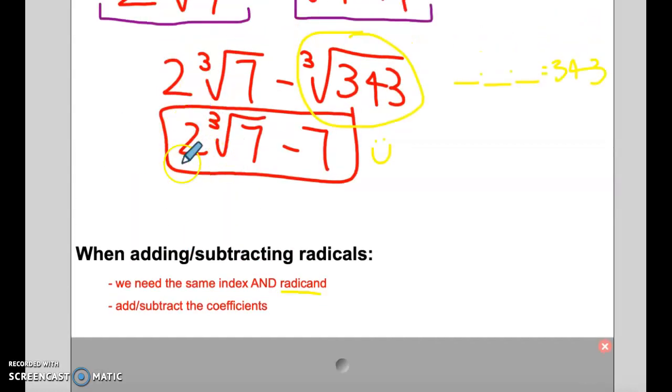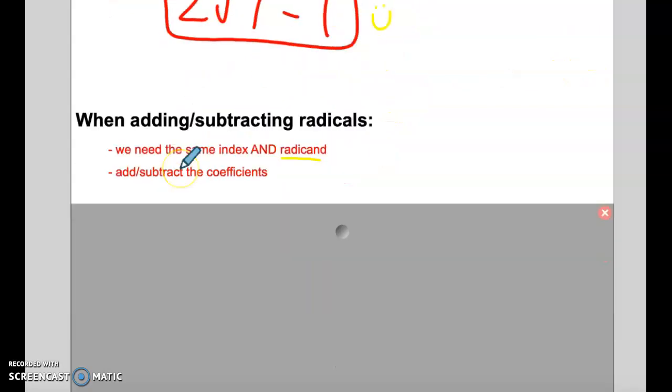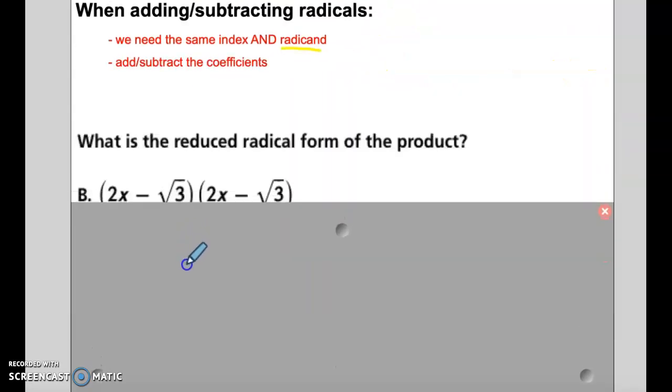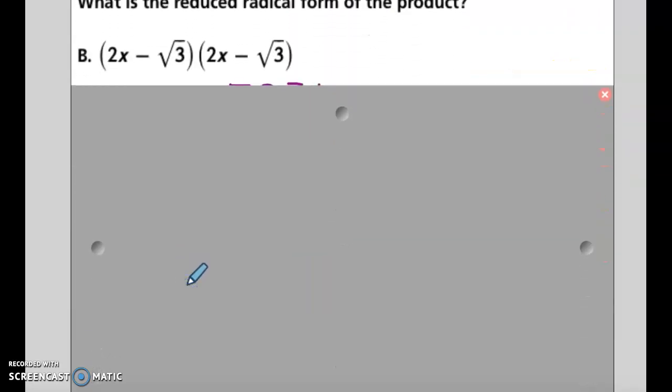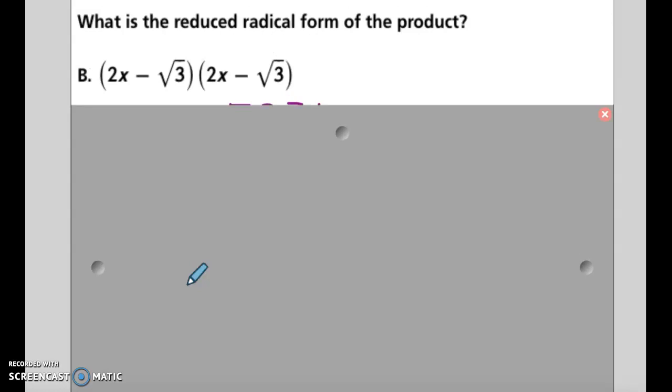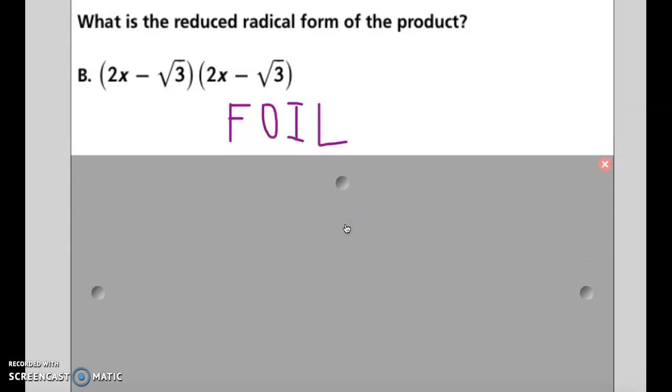So this would represent our coefficient, okay? So here's this example. What do you think we should do? I have 2 binomials being multiplied together. How do I multiply? What's the process we go through to multiply 2 binomials? It's going to be FOIL, your favorite. Okay, so we're going to go through and FOIL this. Let's see what we have to do.